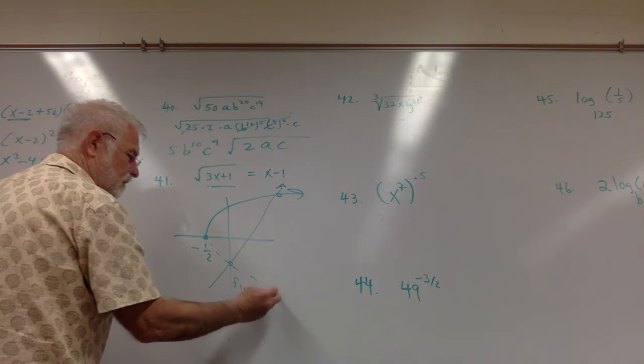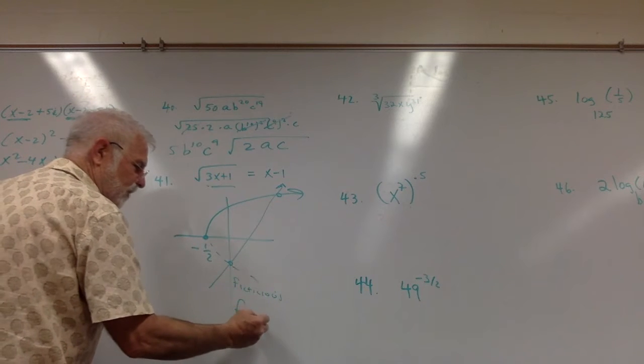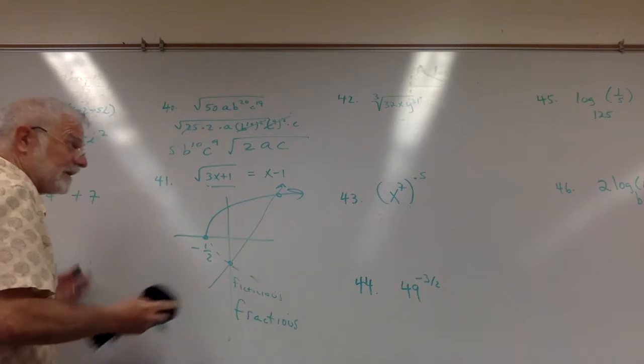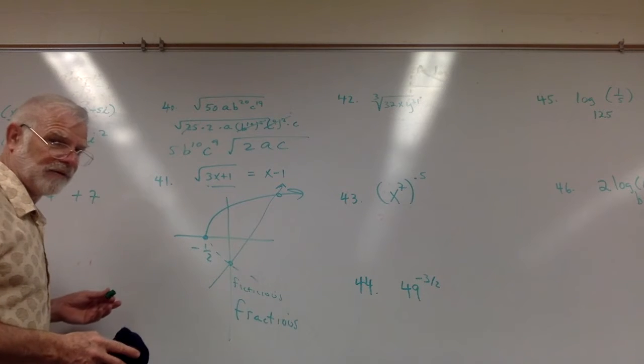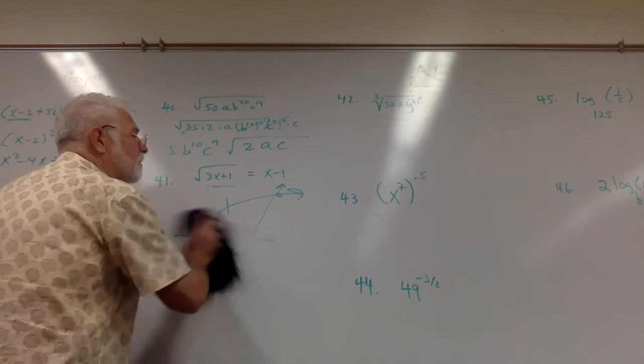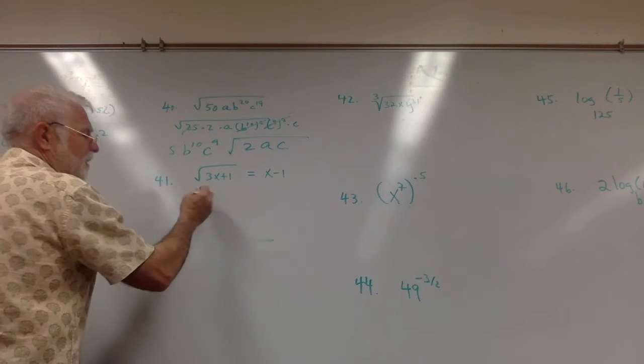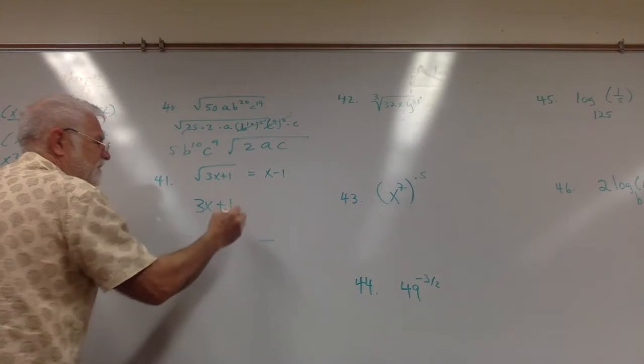Fictitious. Fractious. That's a great math term, huh? Fractious means troublesome. That's an easy one to remember if you had trouble with fractions growing up. Oh boy, back to the word of the day. All right, so we square both sides. I hope this thing has an integer answer. The last time I did this, I think it was nasty.